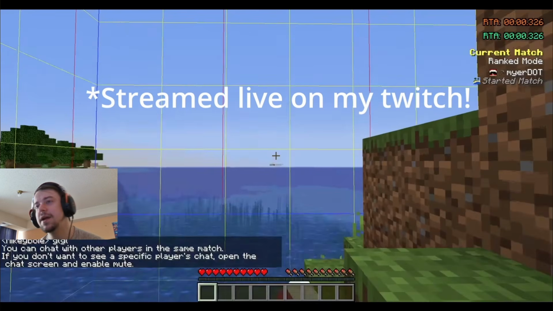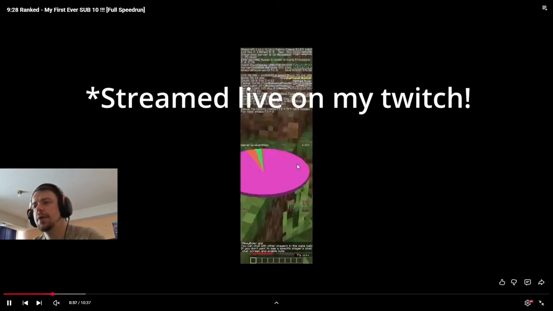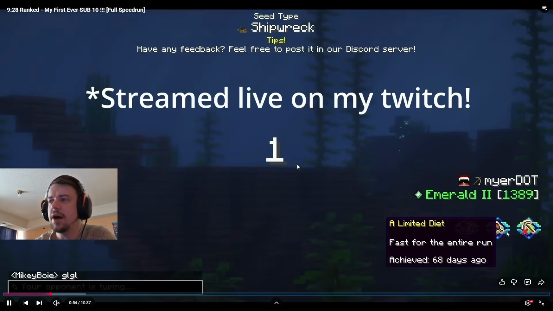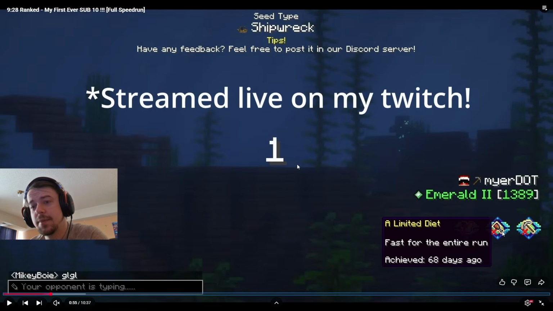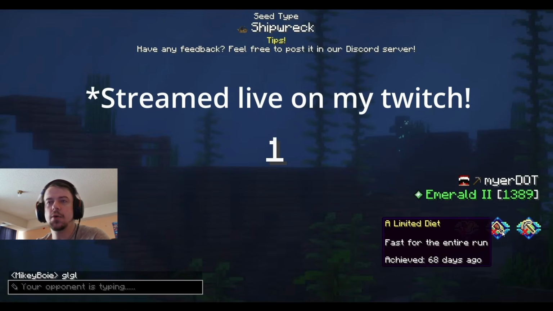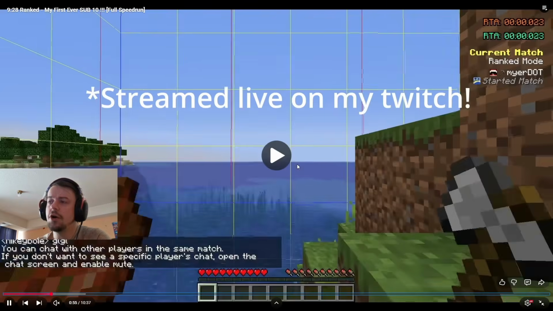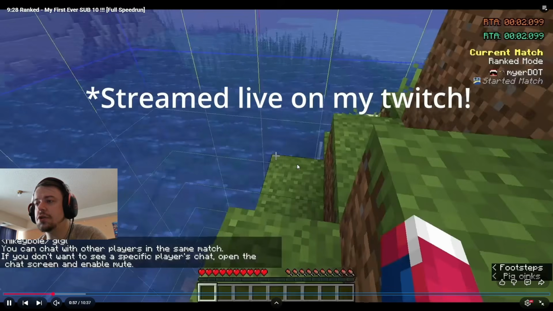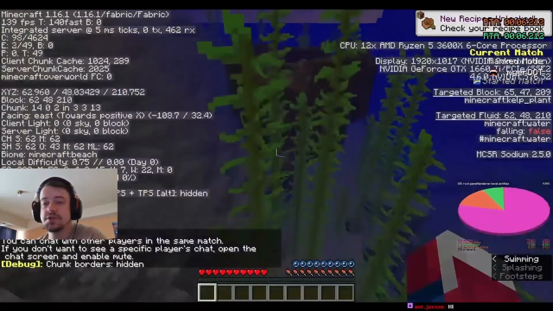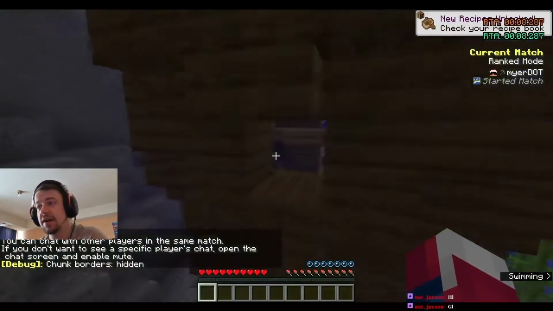And I'll pause when I think there are things that I want to iterate on. So, right off the bat, we spawn on a shipwreck seed, and one big thing about ranked in recent time, as of the latest season, the seed type that you will be playing is now shown to the player. So since I know it's a shipwreck, I'm immediately probably going to be on a beach, and we're going to open up our little pie graph to use Thin, which normally could be used to find buried treasures, but in this case I'm using it to find the shipwreck.